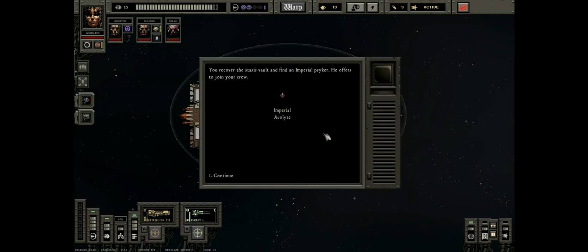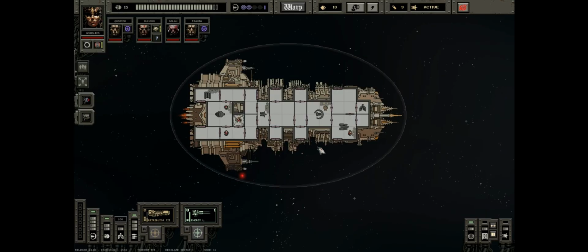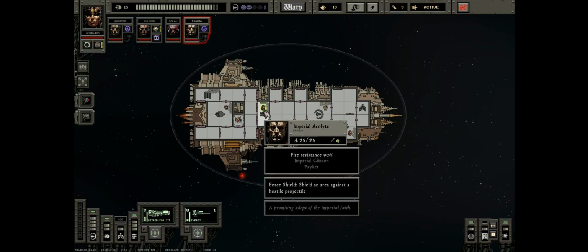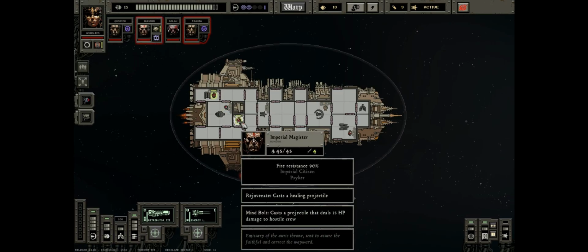Recover the status vault and find an Imperial Psyker. He offers to join your crew. Alright! This is the same guy that we have down here. He does the same exact thing, projecting a protective shield. The only issue once again with him casting it is that he's not actually operating the system he's in. Maybe we put him here? Because his AoE will protect the engines and this door, and potentially the command throne.